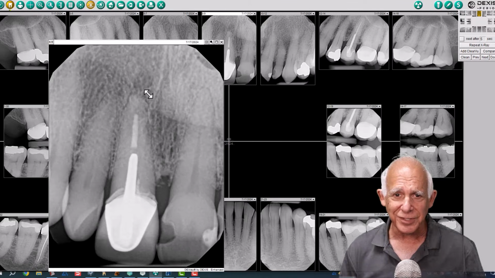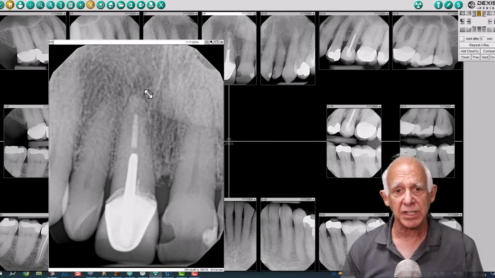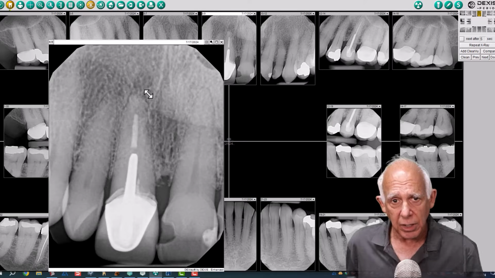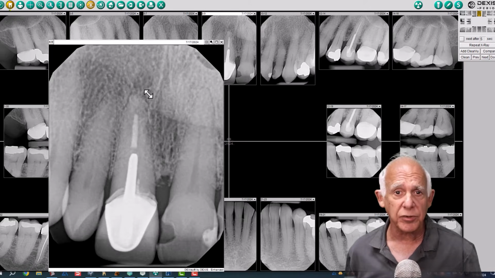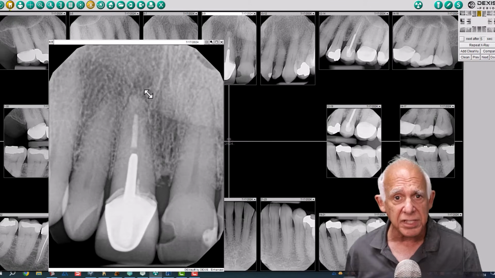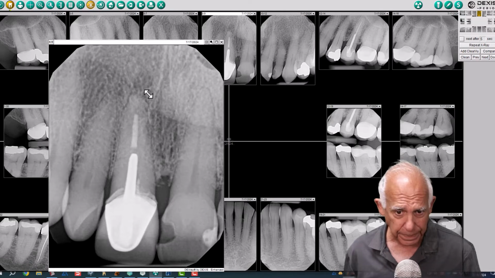You know, when I was a little kid, we were watching them. We don't watch them anymore. Apical lucencies means apical infection, and certainly this contributes to a medical problem or potentially contributes to a medical problem. We have to inform the patient. It's still the patient's choice as to whether it's going to be treated or not, but this becomes not just a dental problem, it's a medical problem as well.